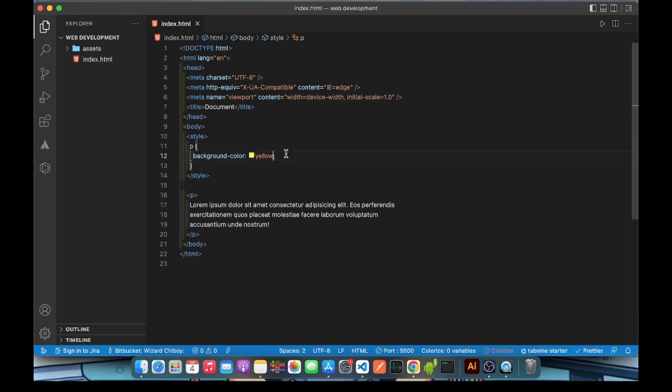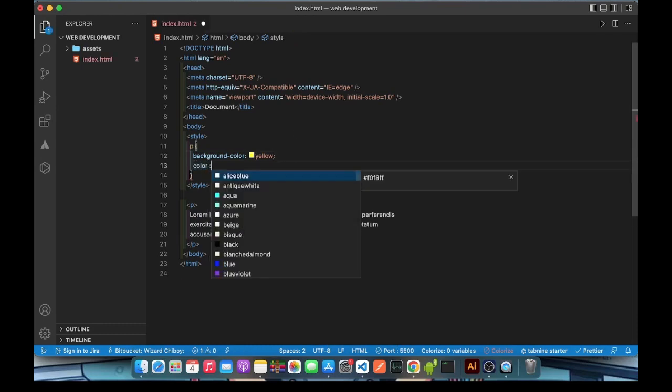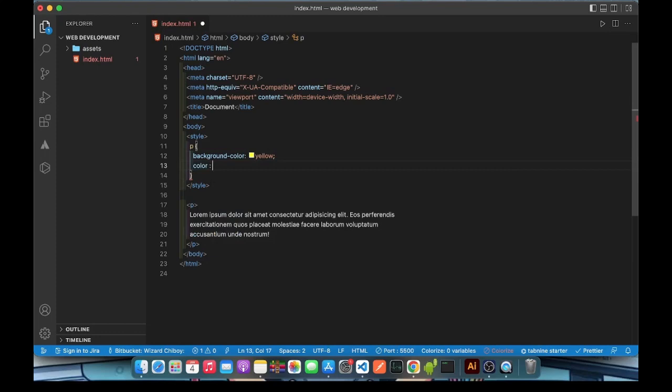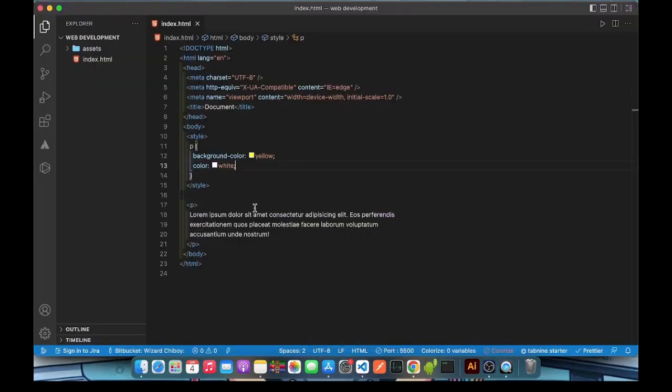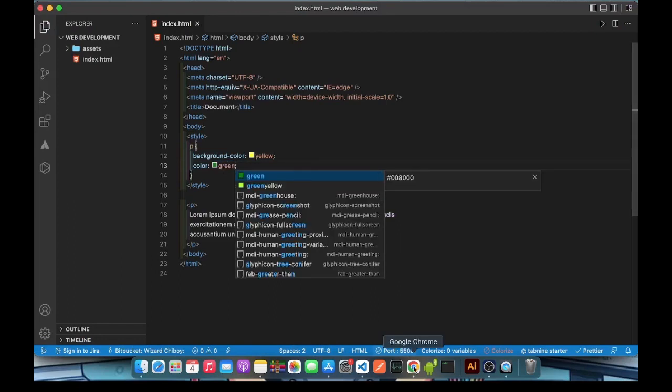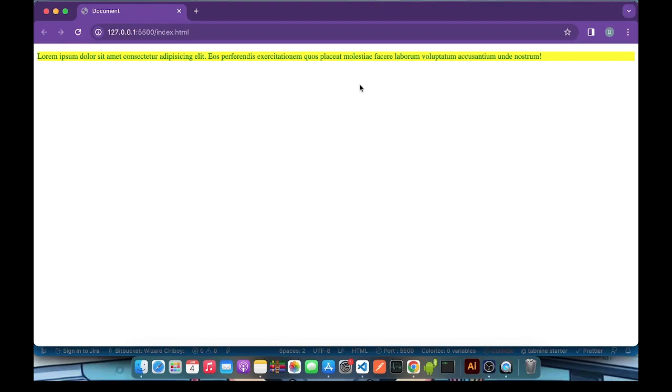I can also go ahead and change the color the same way, followed by a colon here. And then what color do I want? Let me say white. I will just write white, save my work and check it out again, and it shows white here. It's hard to see clearly, but the color here changes to white. Let me say I want a green color. I can just change it to green. Whatever color you desire, just change it and it will reflect here.